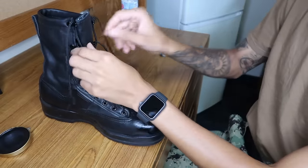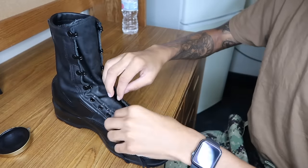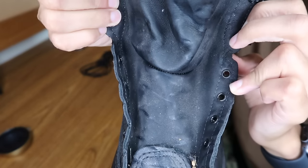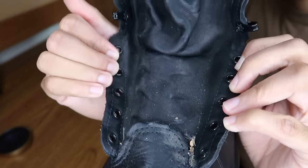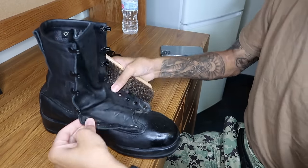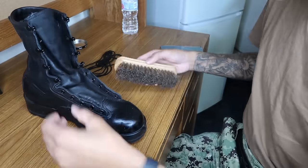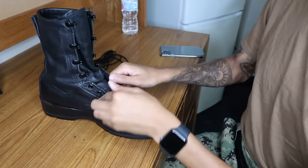To start off, you're gonna take the laces out — get all the laces out — because you're gonna want to get to that tongue of the boot. I always find some trapped dirt up in there. You gotta get all that gunk out. Then you're gonna take that brush and start knocking all that dirt off — any loose debris, dirt, dust, anything — just knock everything you can off that boot.